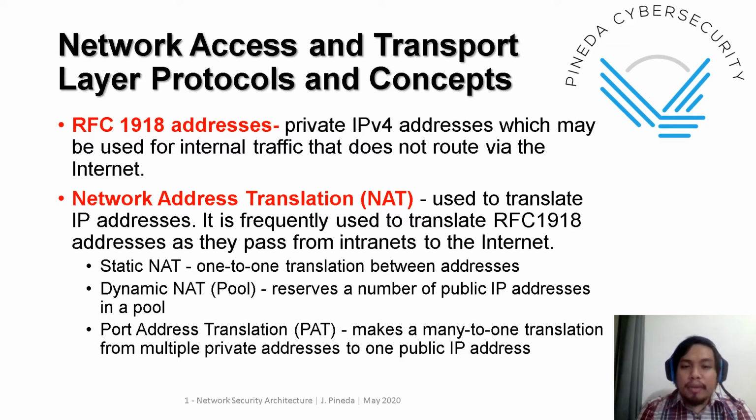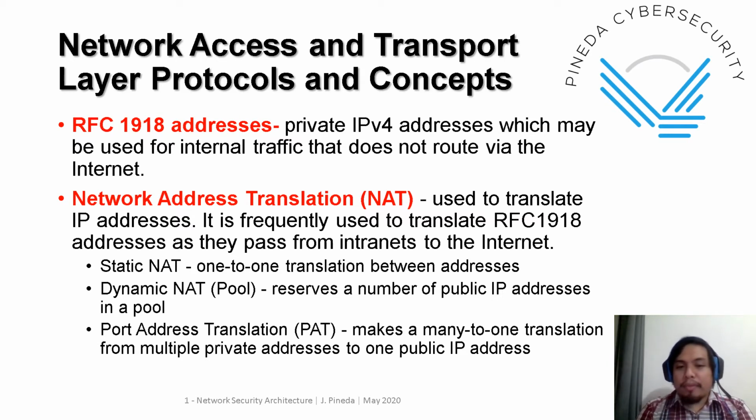And then we also have NAT. Because when you analyze logs later on, some traffic may be NATed, some IPs may be NATed. So this is used to translate IP addresses. Initially, the goal was to preserve external IP addresses. So it is frequently used to translate RFC 1918 addresses as they pass from intranets to the internet.